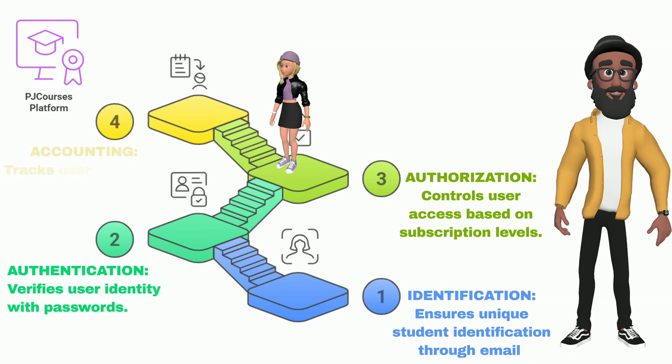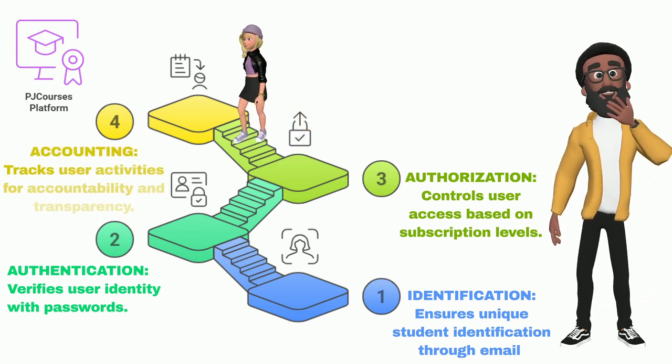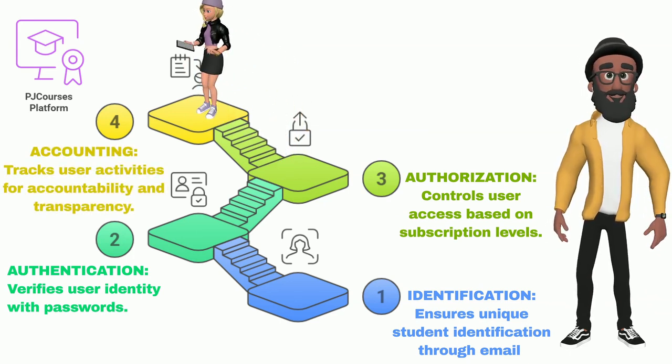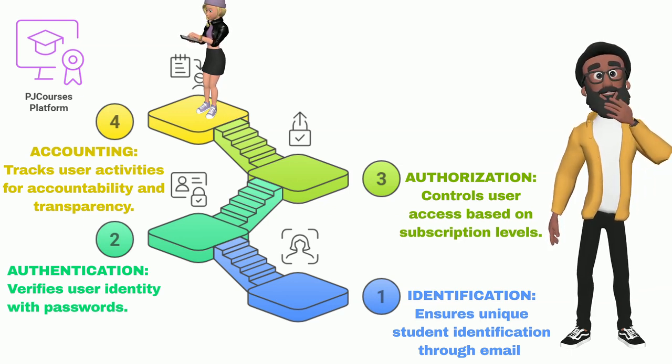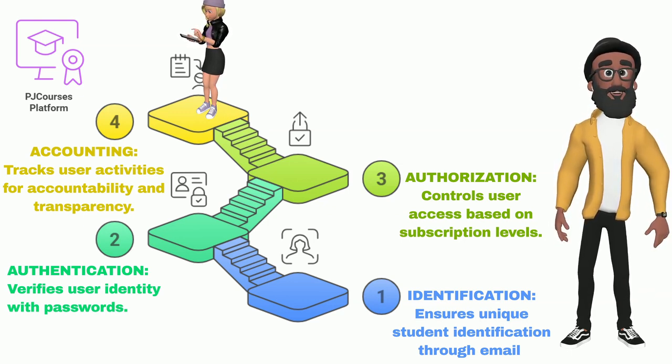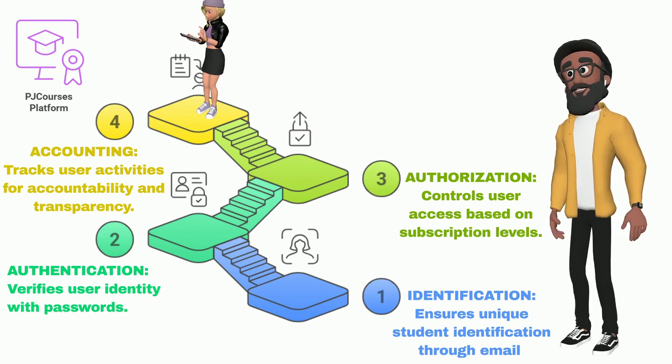And then lastly, we have accounting on pgacourses.com. We're able to know when users watch lessons. We're able to know what quizzes they complete, certificates that they download after they complete the courses, right? If a student claims they've never accessed the course, the logs will show otherwise because we can see what they did while they were there.